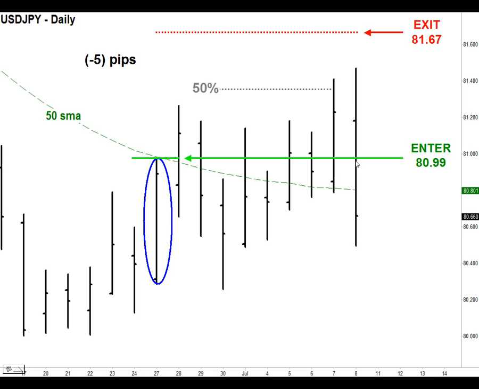Okay? So this is why we are exiting on this trade and why we're just basically breaking even with a small minor loss. Now, someone who's trading more aggressively may say, you know what, I'm still in the trade. It has not met our stop level, so I'm actually still in this. Now, come Monday, if we happen to get a big rally and we exit, I turn this decision into a profitable trade, whereas Steve got out with a break-even trade. Someone else may have seen this and said, I wouldn't have even posted this as an actual signal because I really don't feel that comfortable about going long only 1 pip above a declining buy-sell line.